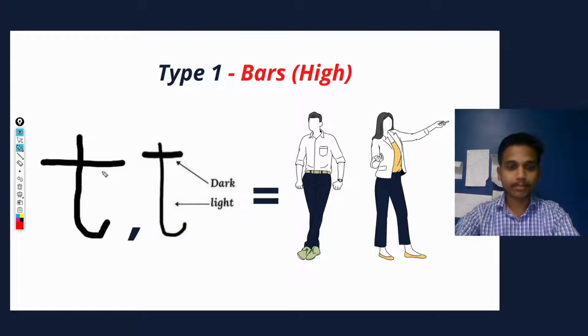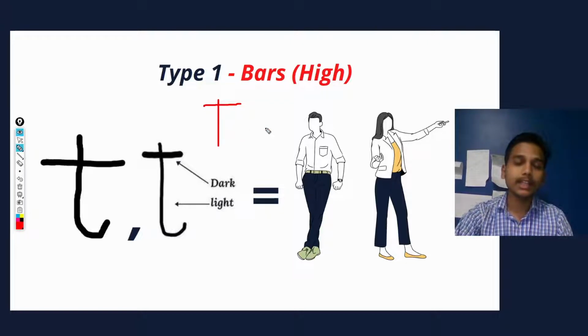Now this same bar concept applies for T's which don't have this hook. You will find T like this. You may ask, does this bar concept apply for this T? Well, the answer is yes. If you have a T like this, which doesn't have this hook at the bottom, then too you have a high T bar, which shows that you have a high confidence level, yet you are blunt in nature as well. We will study that, don't worry.